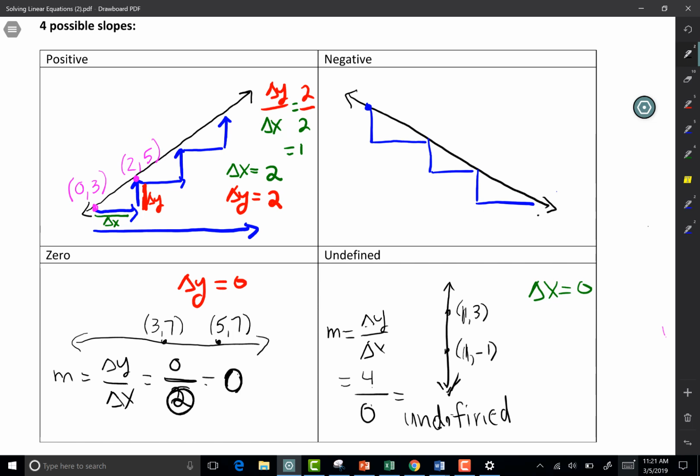Something also I want to mention, when you find the slope on a test or a quiz, okay, do not write "no slope" if it's one of these special cases, because that is very confusing. It's either 0 or undefined. When you say no slope, that is confusing because you don't know if you mean that it's undefined, that there is no slope, or 0 meaning there's no slope. So don't use the phrase "no slope." Be sure to list your special case as either 0 or undefined, in no other way.